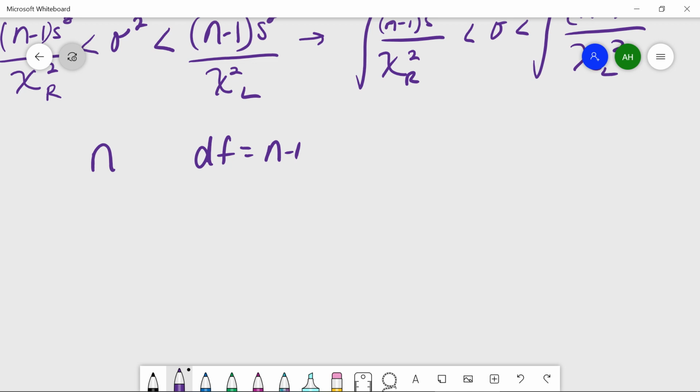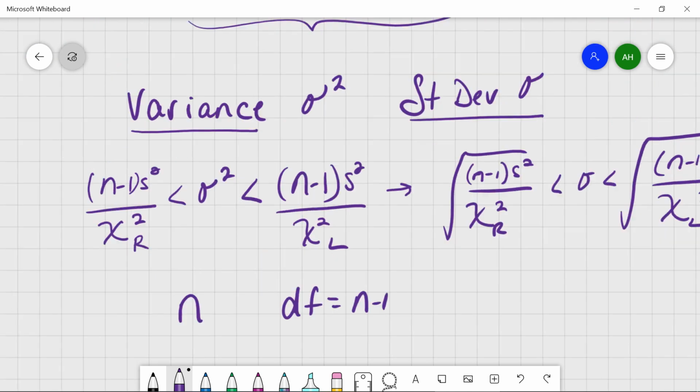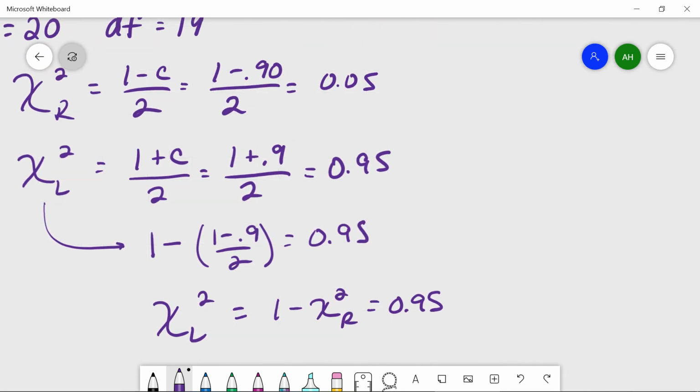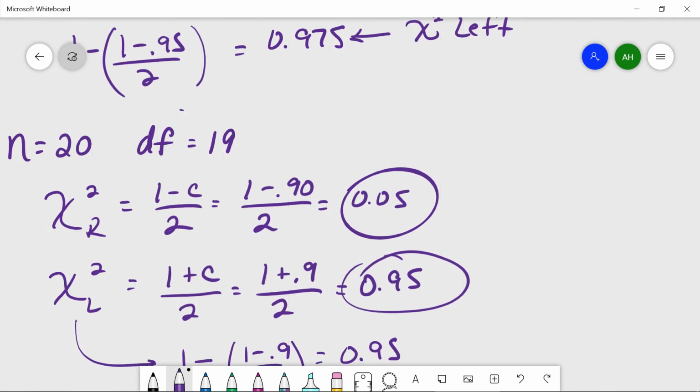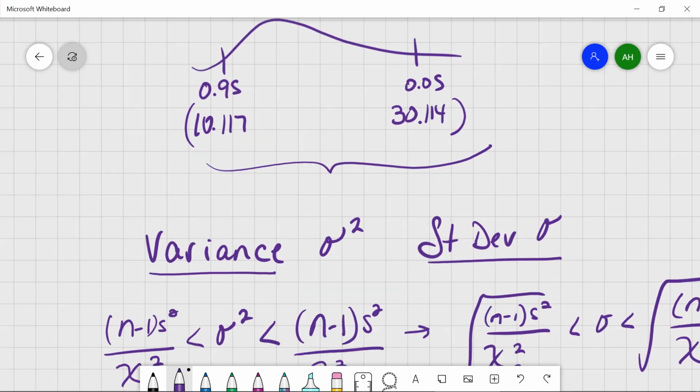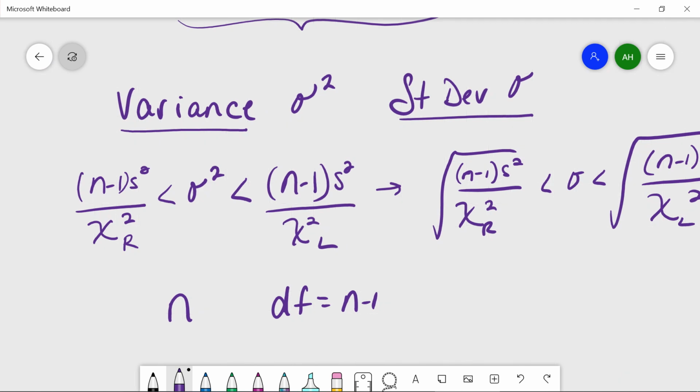You're going to use the same table for that, like we did just a moment ago. Okay, remember we were up here, we had found that chi right number, we'd found that chi left number, and then we went to our table and we looked these up using our degrees of freedom. Okay, so you're going to do that, and then you just see down there where you're going to find your left and right endpoints to form the confidence interval for the variance, and then you're going to find them for the standard deviation. Okay? All right, so let's run through an example real quick here.